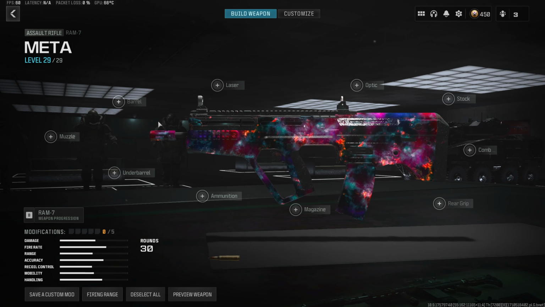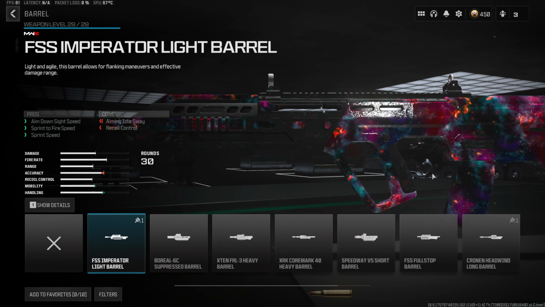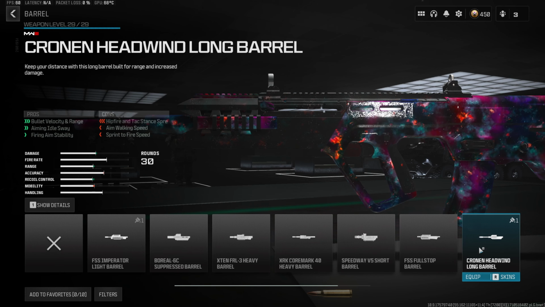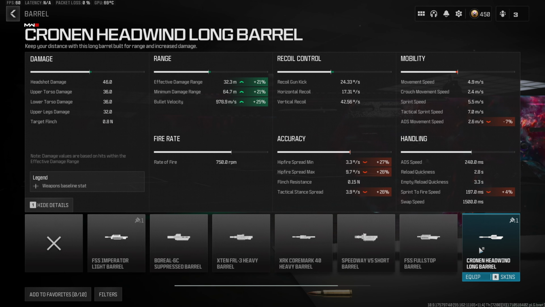So jumping straight into the first attachment for the meta Ram 7 build, we do want to start with a barrel, and the one we want to use is the Cronin Headwind Long Barrel, which is gonna increase our damage, range, and recoil control. As you can see, we get a 21% increase to both the effective and minimum damage range, 25% to the bullet velocity, which is gonna make this thing deal insane damage in the long-distance gunfights.